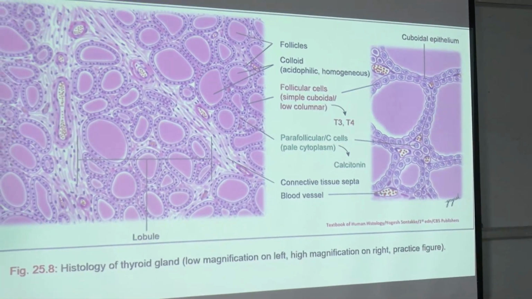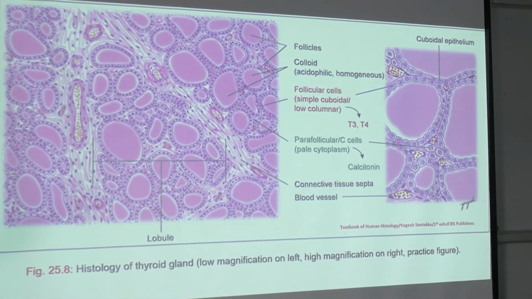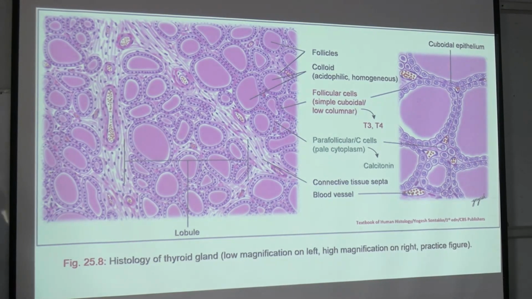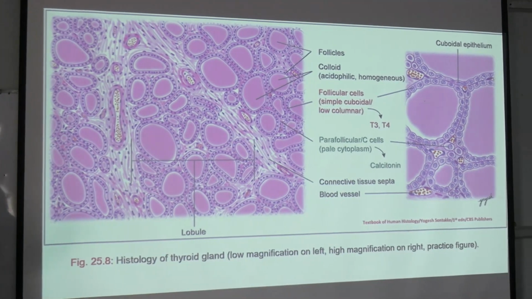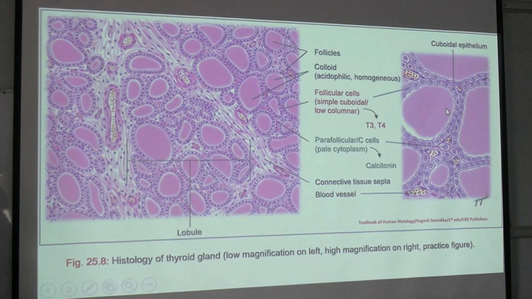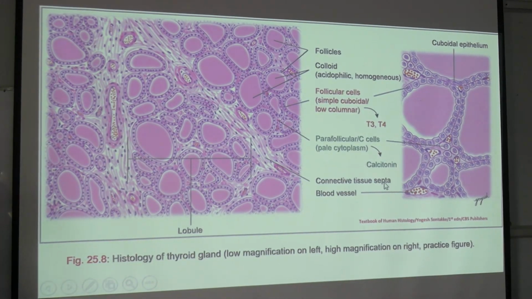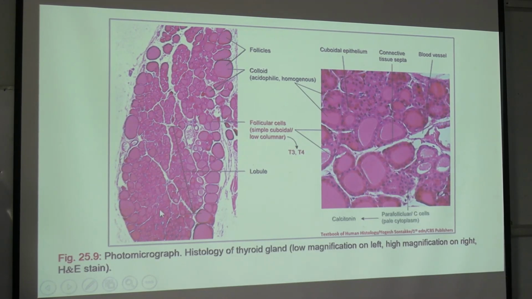Whenever you see this element, this is a schematic picture and this is the zoomed, super zoomed picture. The area where I am rolling the cursor is the colloid, which is filled up. That means it is filled fully, so this follicle is in an inactive phase. Now if this colloid is empty, that means it is highly active. It is producing a lot of hormones like T3, T4, which are already secreted. Other than this, half filled means partially working, as I mentioned. Now this is how it should look.